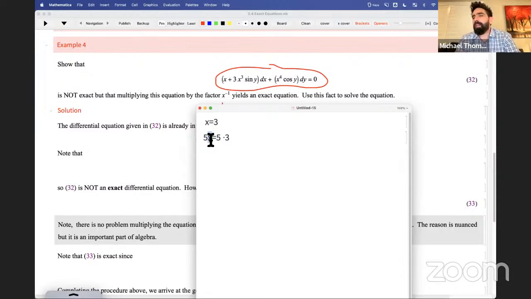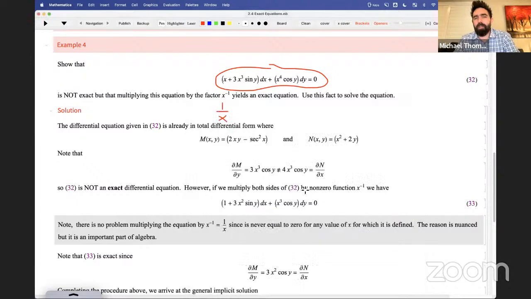So you can do whatever you want to both sides. I mean, the one thing you can't do is you can't divide by 0, and you can't multiply both sides by 0. You can't divide both sides by 0. But look, we're doing neither, right? We're just multiplying both sides by 1 over x, and that's never 0, right? And we're not dividing by 0 either, because just make sure it's defined. Just make sure you don't choose x equals 0 and you're fine.